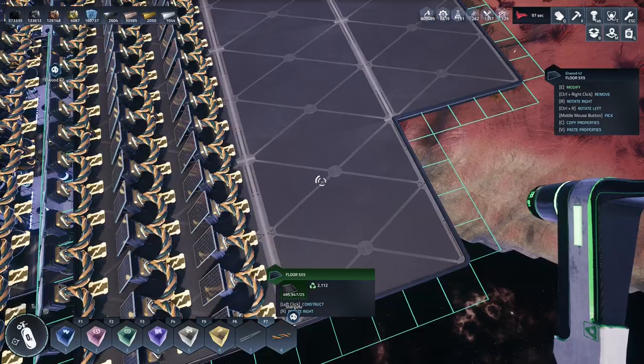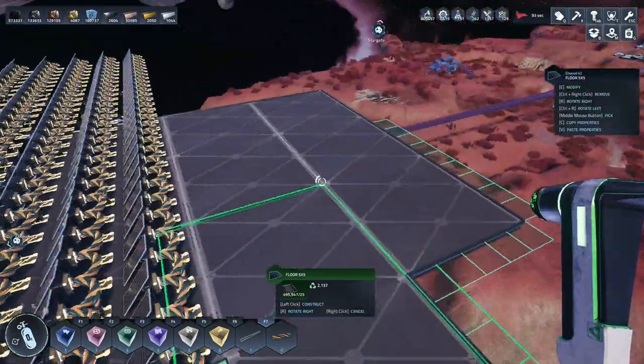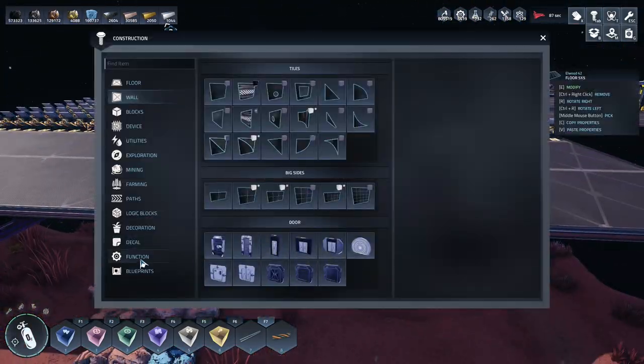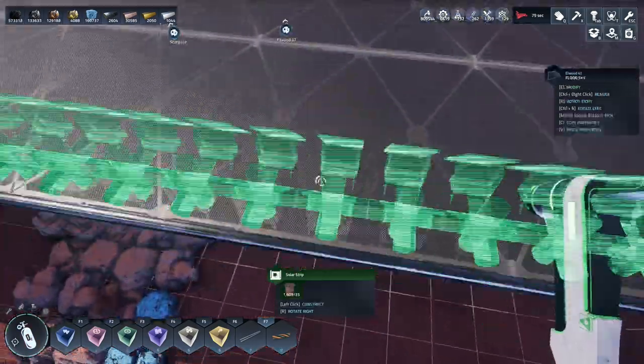Hold on, what are we doing? It doesn't matter. I'm going to delete the roof anyway. I don't know what I was doing there. I'm going to delete the roof anyway, so I don't know why I was worried about that. So, this is a mining blueprint. I've got a new blueprint, overbalanced surface strip. That's what I want. Boom.